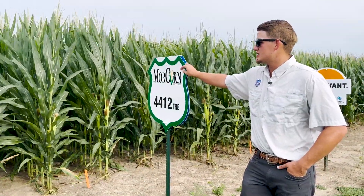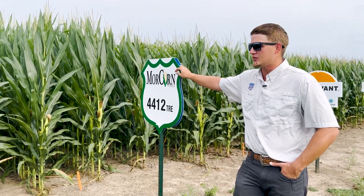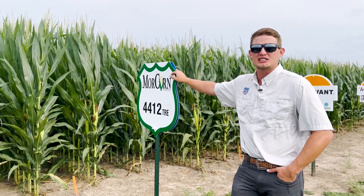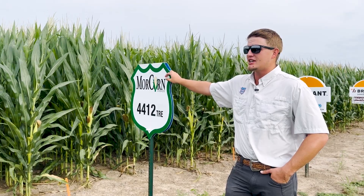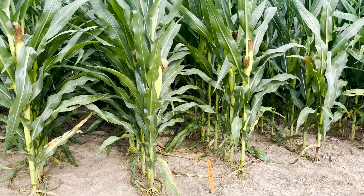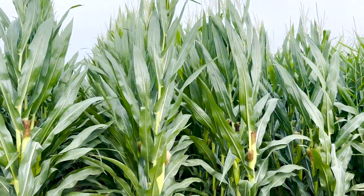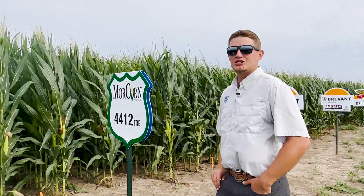What I've seen this year is just another outstanding hybrid regardless of field conditions. This year has been a tough year for testing, especially with the drought conditions, but it's been able to handle that stress. We see it having an advantage over 4457 — more biomass, stronger roots, a little stronger stalks. Very excited for this product. It's another introduction of the Trecepta trait into our portfolio, and we're excited to see what it does this year.